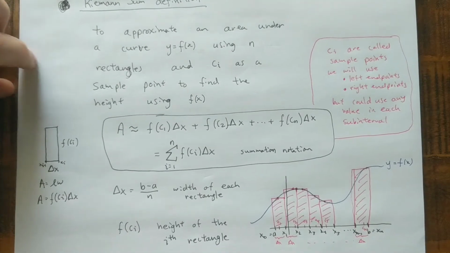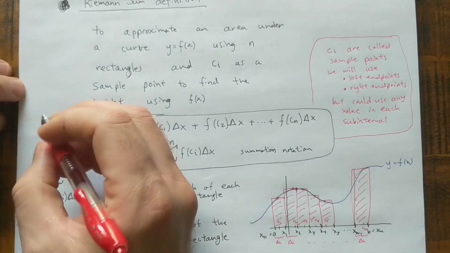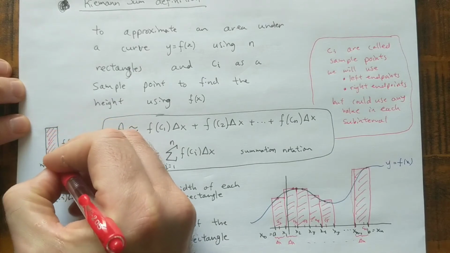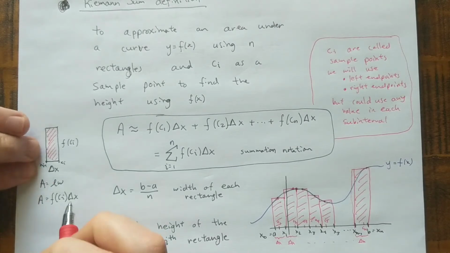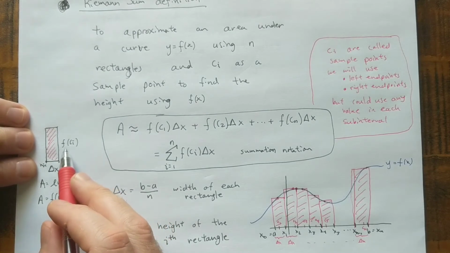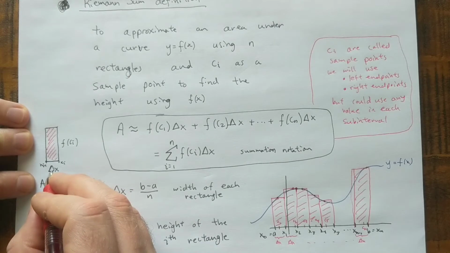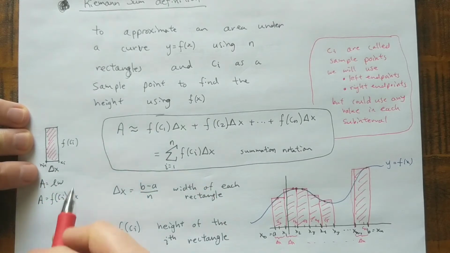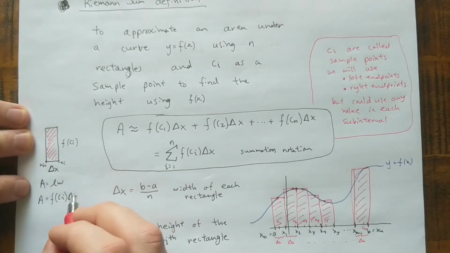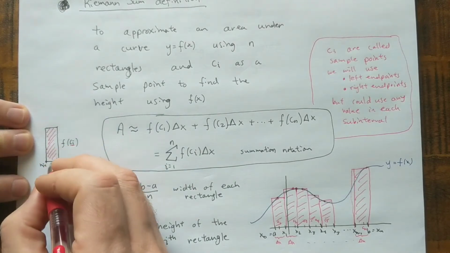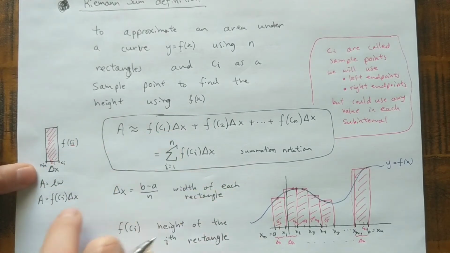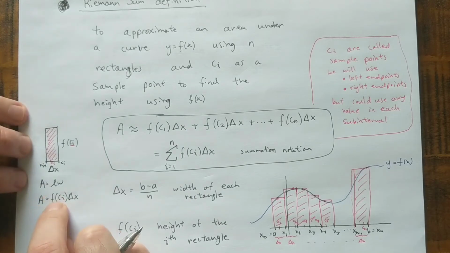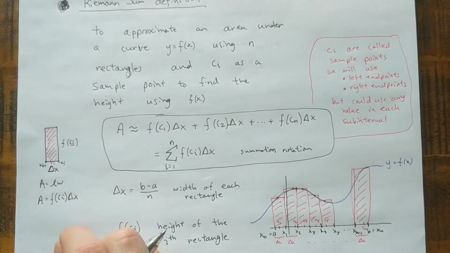And so the basic idea is right here. Each rectangle we put under the curve or onto the curve, we're saying we'll be approximating the area under the curve for that interval. And we're just using the area of a rectangle, which is length times width. Our width will always be the same. We'll look at how to compute that in a second. We'll call it delta x. And our height will always be taking some sample point in our subinterval, so there'll be some value c sub i in here, plugging it into our function, and then just multiplying the height times the width, or the length times the width, or however you want to think about it.